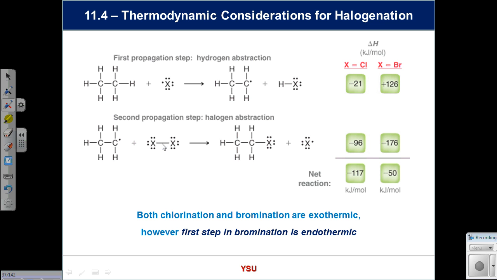In terms of the bond energies, this is just finishing that off. There's the proof. The halogenation reaction for chlorine is quite exothermic. The halogenation for bromine is fairly exothermic. That will make a difference in a second. And it's all to do with what? Which do you think is more reactive, a chlorine radical or a bromine radical? Think about this. It's very similar to what we just talked about. Would you rather have a radical on a chlorine atom or on a bromine atom? Which one would you rather lose an electron?